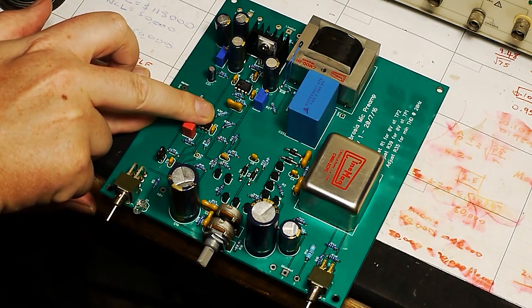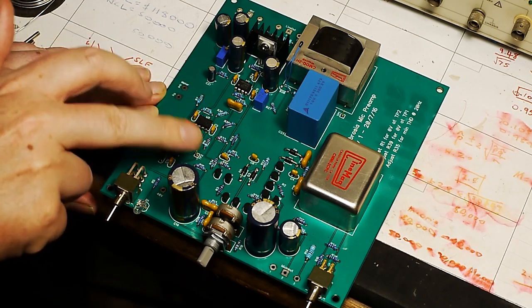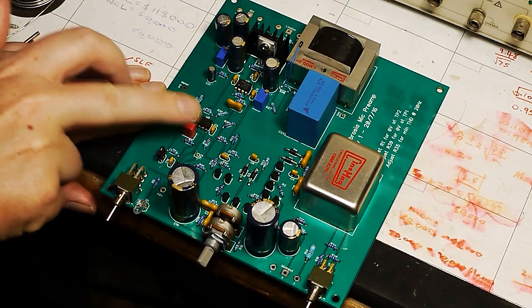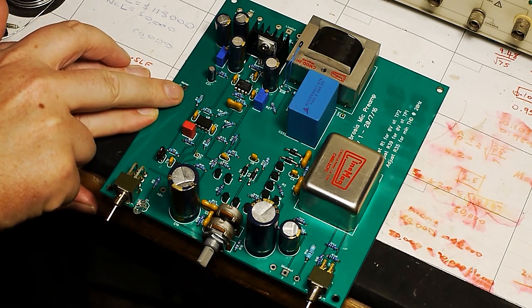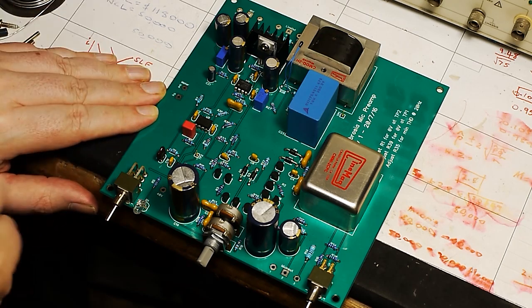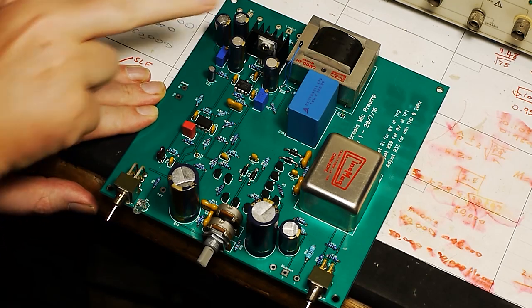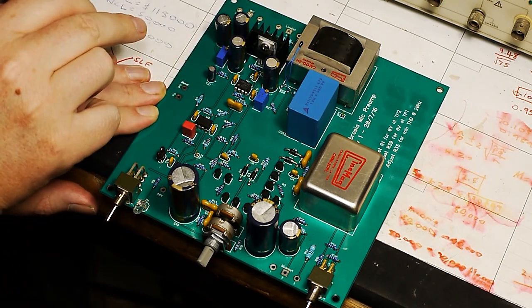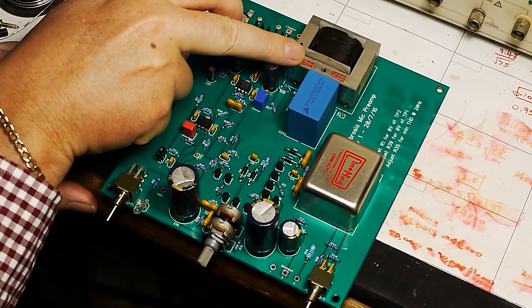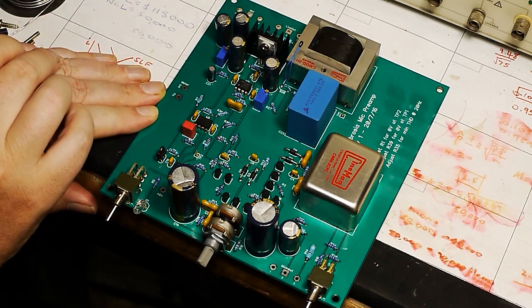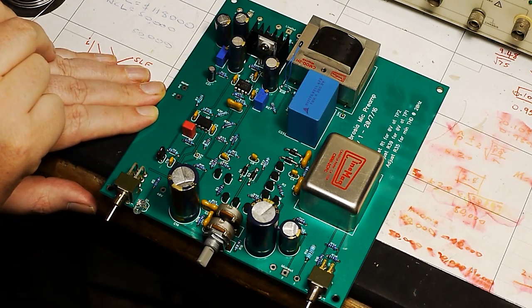This op-amp provides a DC servo to cancel out any DC offset in the input diff-amp. It also acts as a buffer for the meter output, which drives the meter circuit we looked at in the previous video. There's a few weird things going on here. This little fellow here is a thermistor. The precise reason why we have it and why it's bent over here next to the transformer will become clear, along with the purpose of this big capacitor.